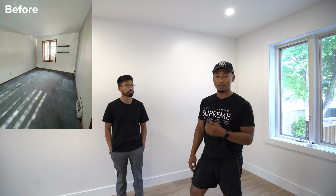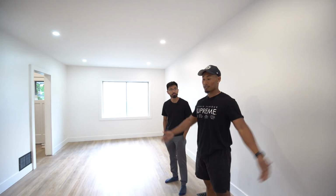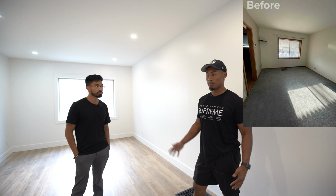So yeah. All right. So now we're in the living room here, and what did you renovate here? Again, we just went with white paint on the walls, retouched up the ceilings, and we put pot lights. And as you can see, one thing that I pay a little bit more attention to when I'm buying properties or when I'm looking at them is the layout. This living room is massive, and it just really flows nice in here. You walk through the front door, you see the kitchen, you see the living room, and it's just a proper layout. And I think it's because I use all white walls, white baseboards, and the floors, it just makes this space look so much bigger.